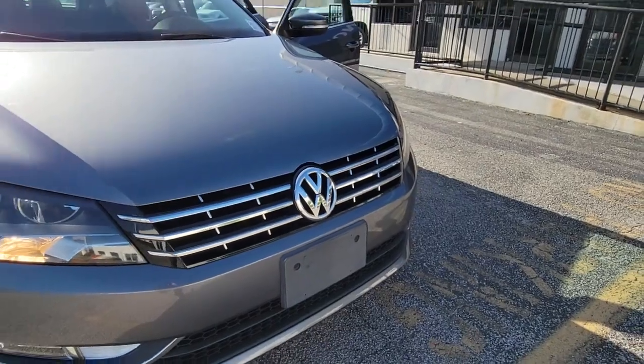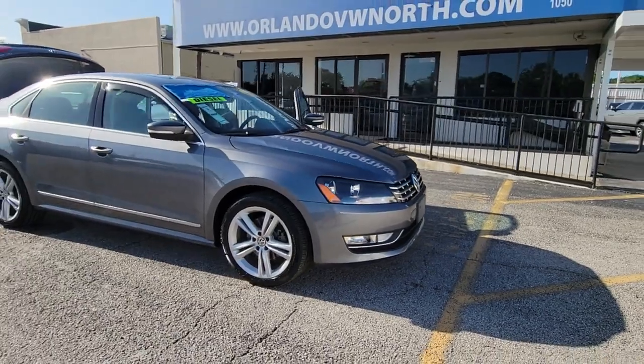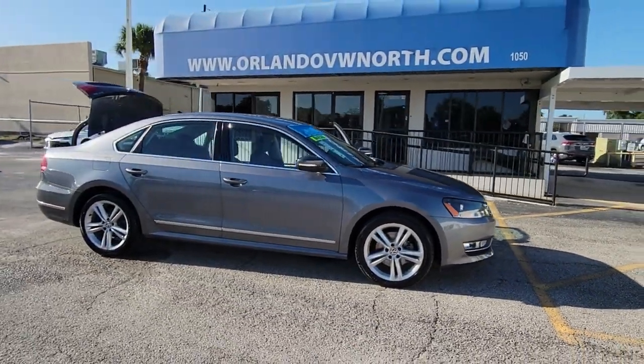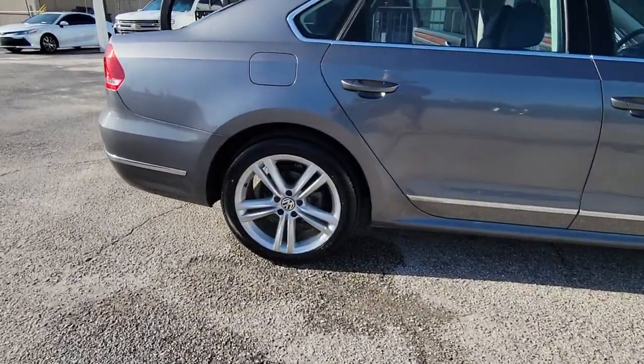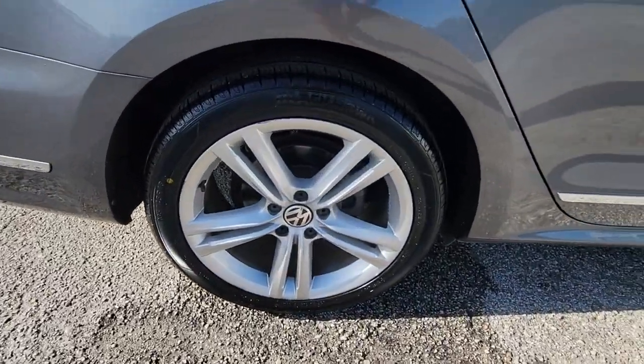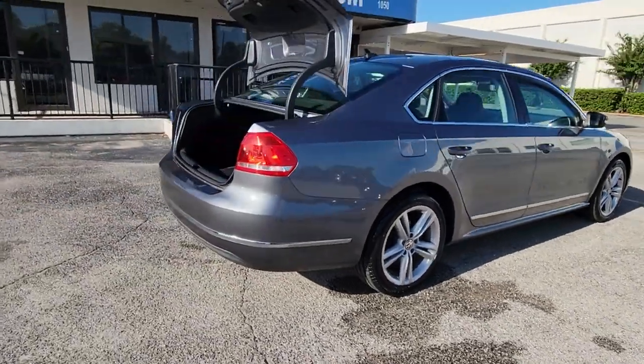Get into the 2013 Volkswagen Passat. This vehicle still has fewer than 80,000 miles on the clock, so it won't last long. Here's a well-designed Passat, the midsize sedan that delivers everything your family needs, plus a large dollop of driving pleasure for you. Feel secure and confident and enjoy the ride.